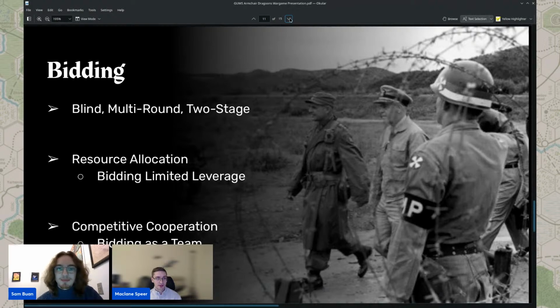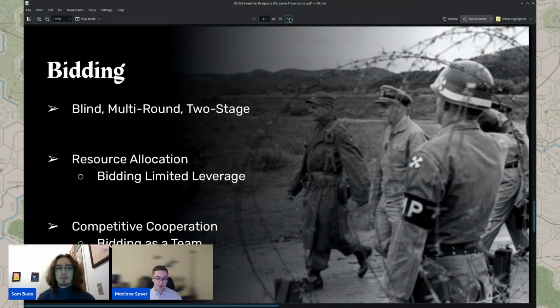So now looking at the bidding system that we designed, bidding is done between the 4 players blind. Every player receives a screen to portion out their bid that we then reveal in stages. Across each of the rounds, there are multiple issues being bid on. For instance, in round 3, there would be 3 issues bid on in sequence.